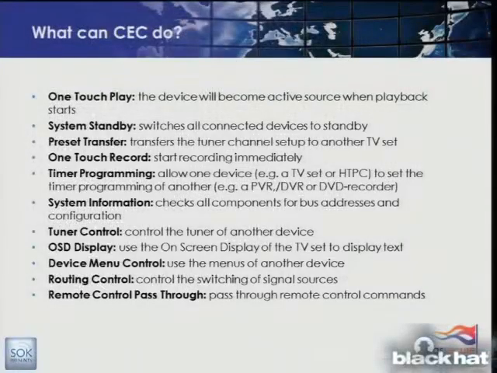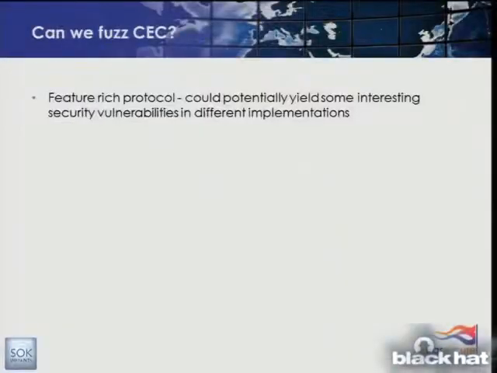So what sort of things can it do? There's a whole load of standard things that it's designed to do, all the kind of things that you'd expect from a protocol that's allowing you to do minimal things. I won't talk through them all, but the main thing is that it's quite a full-featured, feature-rich protocol, and potentially could yield some interesting security vulnerabilities based on the fact that it doesn't seem to have been designed specifically with security in mind. It's designed with usability in mind.